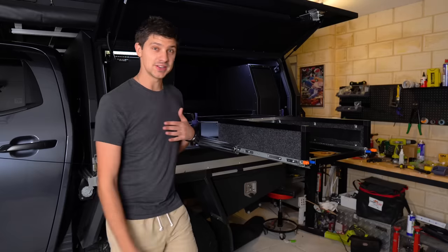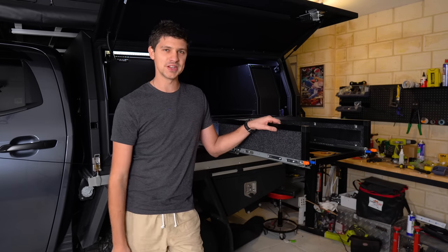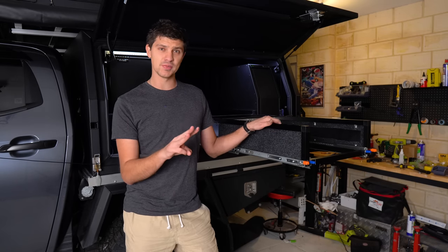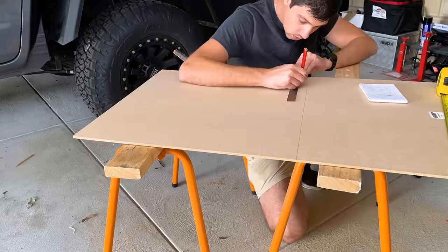And the next job for me is going to be to install the front panels. Now, this is going to involve some pretty careful measurements because essentially it's going to be three separate panels that, when the whole unit closes up, are all going to meet each other perfectly. So that's the next job for me.